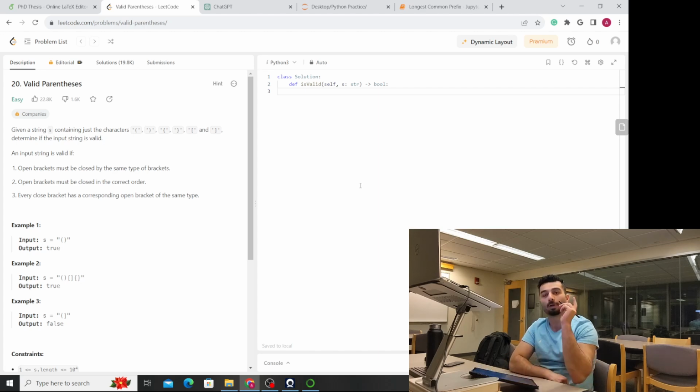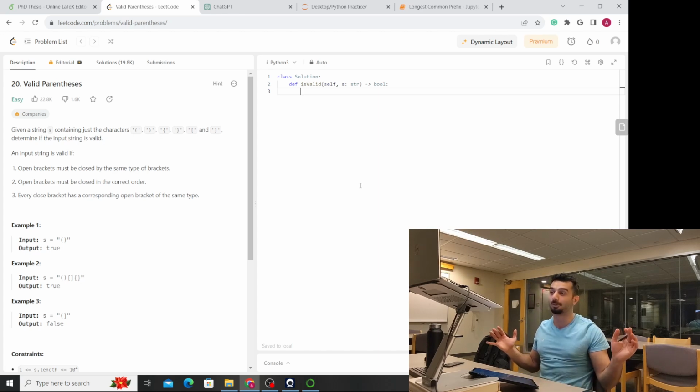I think the point should be, where is the first place I see a closing bracket? That's the point. Because I go ahead, and I see a closing bracket. It should be paired up for sure, right? And it should be paired up right away, otherwise it's wrong.